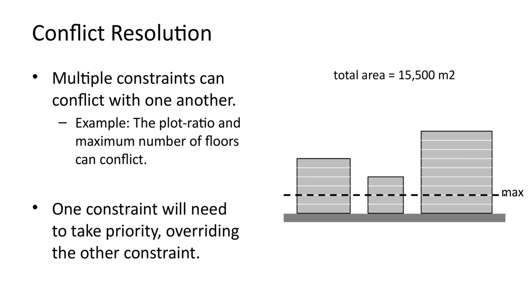Finally, there is one additional thing worth highlighting with regards to constraints. This is that constraints can conflict. The diagram depicts such a case. The maximum number of floors constraint is set to 2. And the total target floor area constraint is set to 15,500 meters squared. In this case, it is impossible to satisfy both constraints. In such a case, one option is to give an error message so that the user is aware of the problem. Or alternatively, one can prioritize one constraint over another.